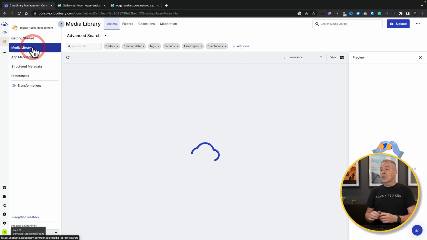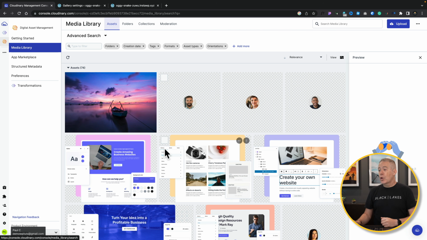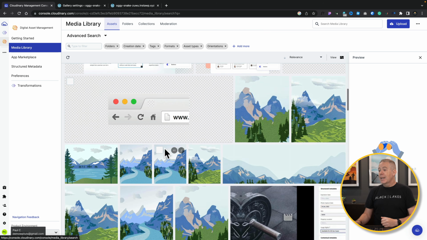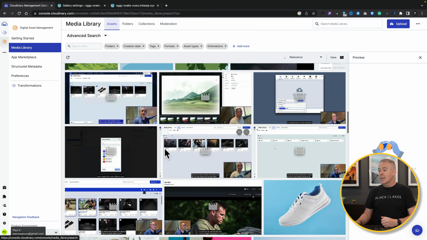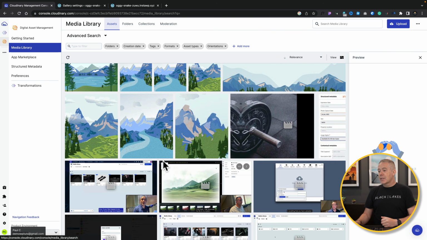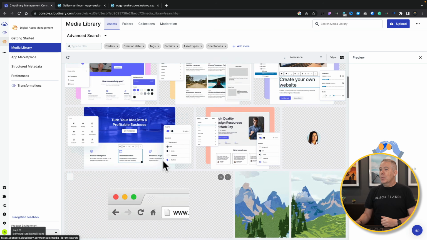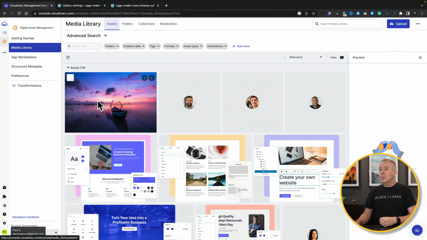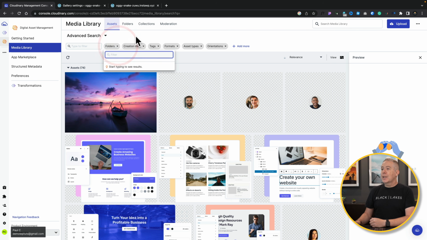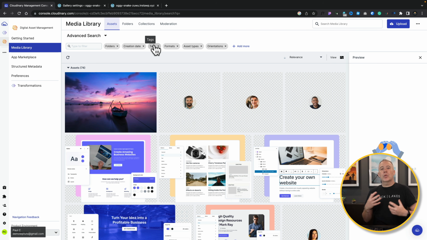library. And you'll see that now all of the images from our site have been pushed over into the Cloudinary media gallery. Now we've got additional images inside here from Cloudinary itself, which we can easily go ahead and delete. But we can easily see what images we have. We can go through the different folders that are available, the creation dates, so we can sort and filter things based upon a multitude of different criteria. So managing your assets is very, very simple.